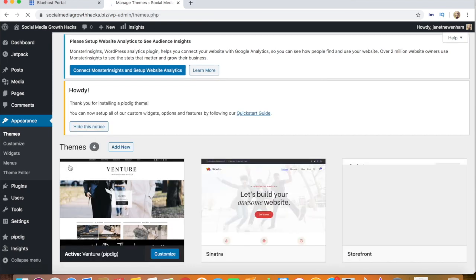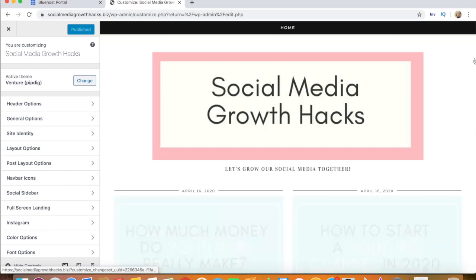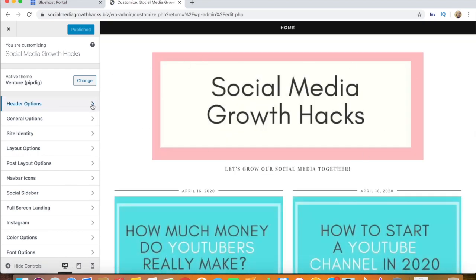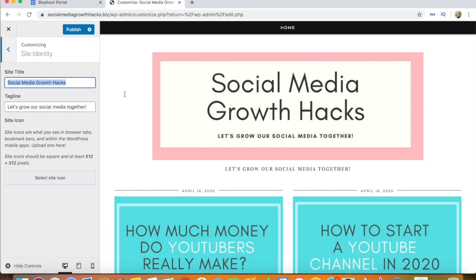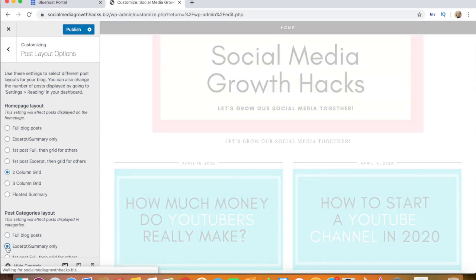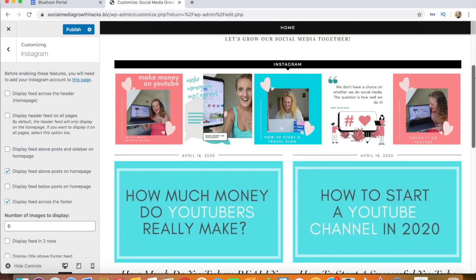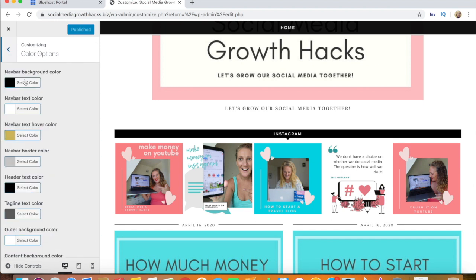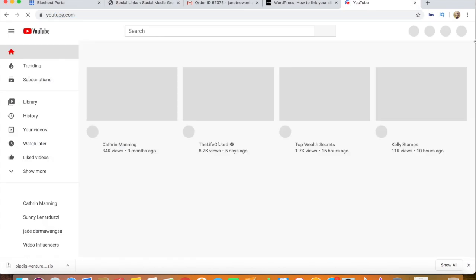You can also pick other themes of course and customize them as you please. Once your theme is installed and activated, click Appearance then Customize. This is where you can customize all the settings on your new blog regardless of what theme you choose. Start by uploading a header image — I made mine using Canva, which is free to use and is amazing for graphics — then add a tagline and play around with the layout options. I prefer a grid layout as it looks neater and more professional. Now is a good time to add social icons so when people land on your blog they can check out your social media pages such as Instagram and Facebook. With Pipdig you can add an Instagram carousel to the top and bottom of your site. To add your social media links, go to Pipdig then Social Links, then paste in the links to all your social media channels.